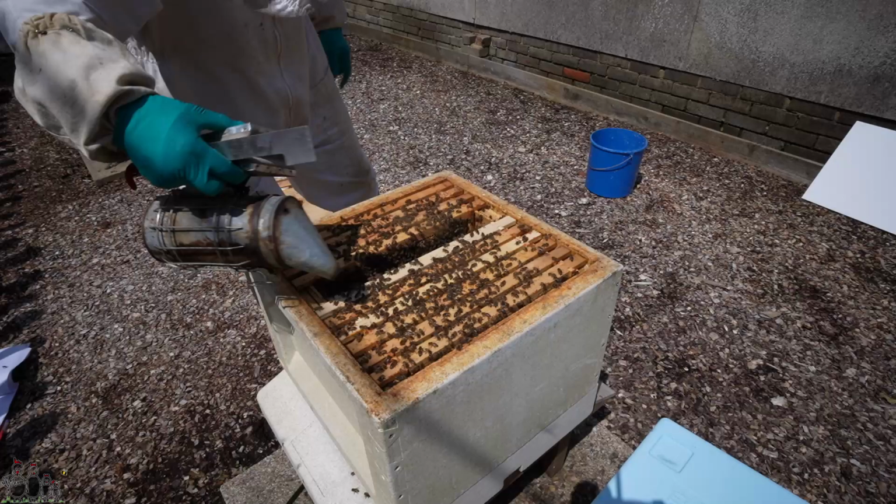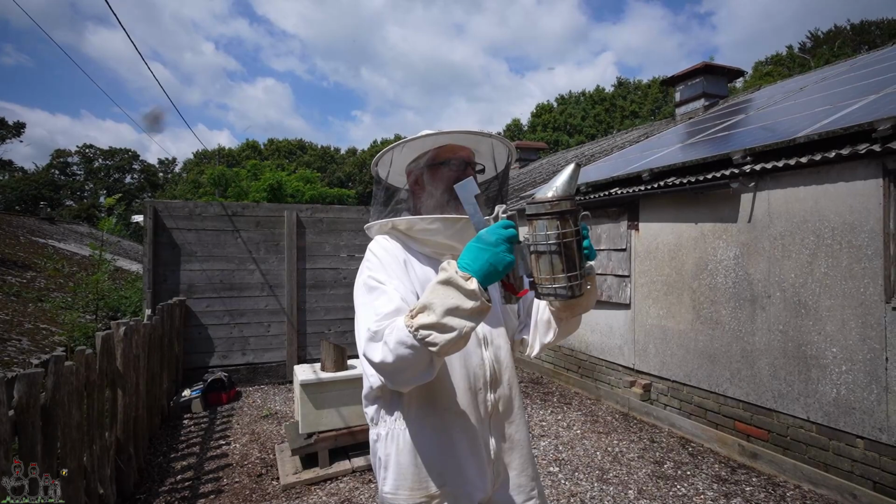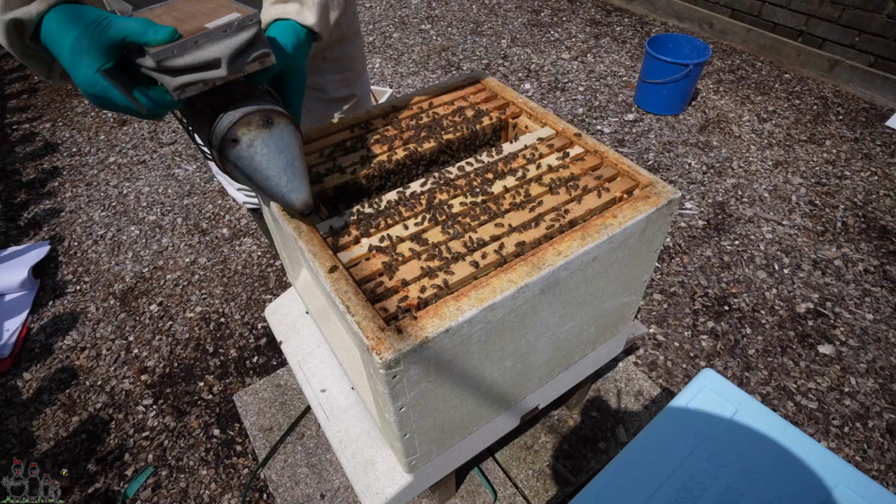Is the smoker going, Roger? Yeah, just about. A little bit. If you don't keep pumping it, it tends to get a bit quiet. Oh, look, there we are. Yeah, it's going again. Right. Come on, you lot. Down you go.